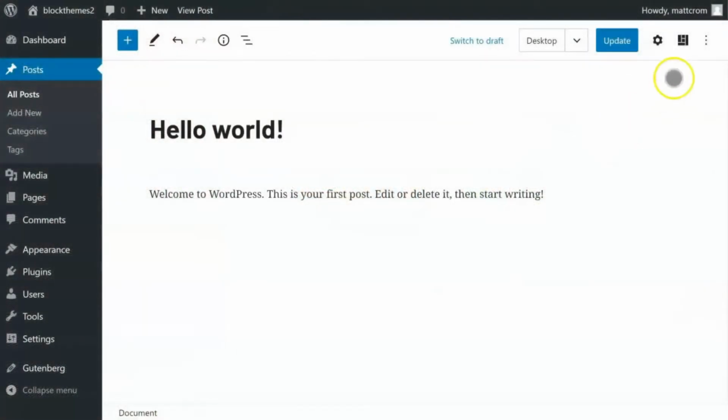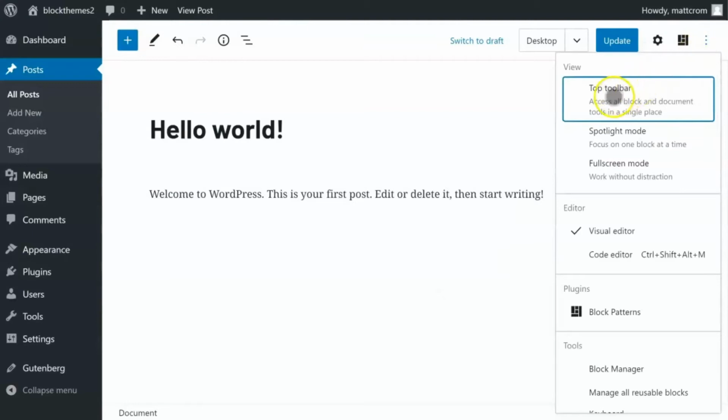But the way in which things work in Gutenberg in the upcoming features, upcoming releases, are actually, I think, a pretty significant improvement. They look nicer, they look better. So let's take a look at that right now too. All right, I'll stay here in the same kind of hello world area.